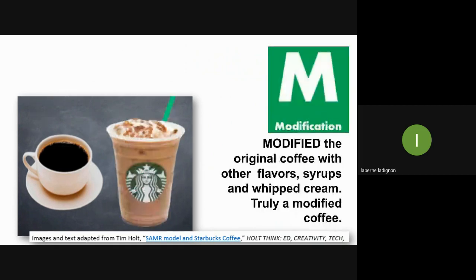So let's now proceed to the next level, letter M, the modification level. In this illustration, we modify the original coffee with other flavors, syrups, and whipped cream, truly a modified copy. If you relate it to ICT integration, you are using applications or ICT tools not just to substitute or to augment, but to modify the task that you are giving to your learners.